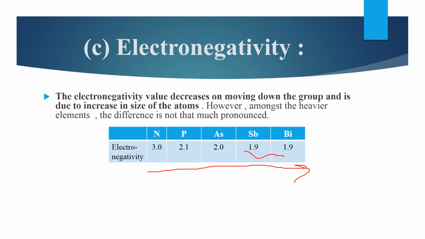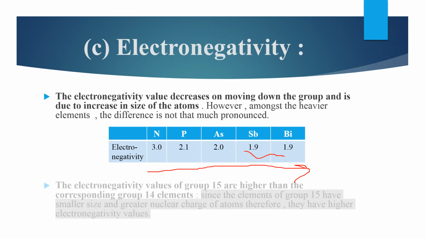Shielding effect also increases, and as the shielding effect increases, the contraction in the size of the element will be there, and the size will get less as compared to the previous element. और जैसे ही वो साइज अपने प्रीवियस एलिमेंट से कम होगा, तो इलेक्ट्रोनेगेटिविटी की जो वैल्यू है उसमें ज़्यादा डिफरेंस नहीं आ पाएगा, डिक्रीज होगी इलेक्ट्रोनेगेटिविटी बट उतने ज़्यादा वेरिएशन के साथ डिक्रीज नहीं होगी. Now let's see what will be the variation of electronegativity of group 14 and 15.